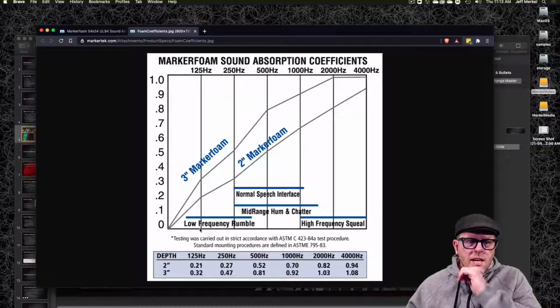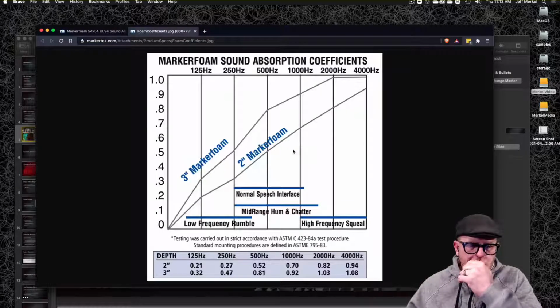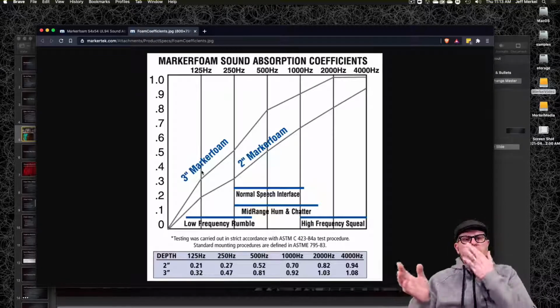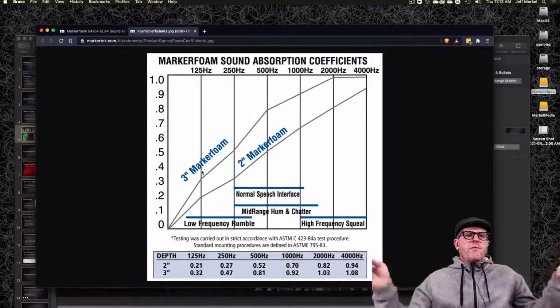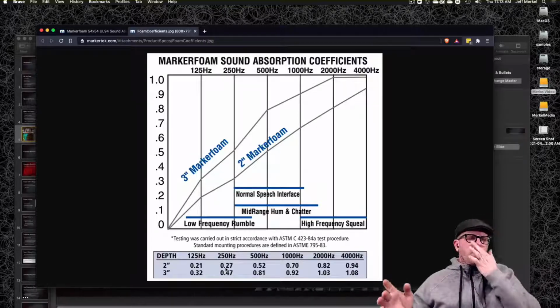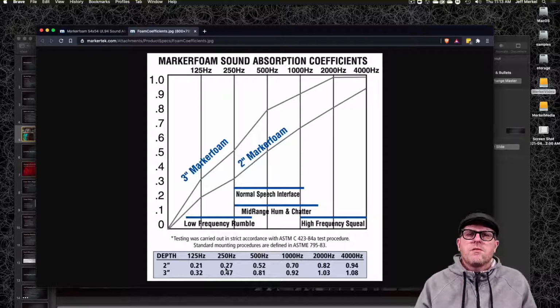We can see that it's pretty linear, which is kind of interesting, that it just drops off like this. But you can see that it doesn't do very well at these lower frequencies. It kicks in pretty good around the 500 hertz range. And we know the reason is because of wavelength. Even if it's 2-inch or 3-inch, if I do the wavelength for 250 hertz, help me out with that. What's the wavelength for 250 hertz?